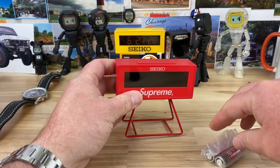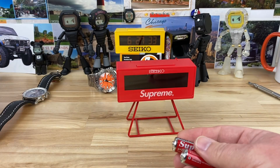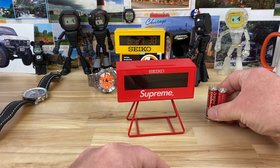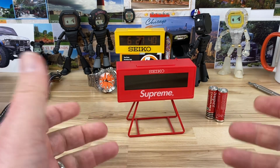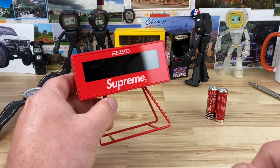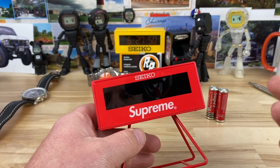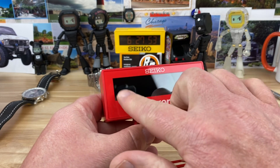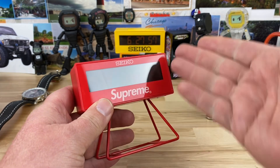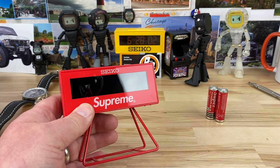From a USA seller — there were a lot of sellers doing 'hey, I've got a confirmed pre-order and I'm gonna sell that.' I was like, nah. There were a couple that were maybe a little bit more money but they actually had the clock in hand, and I selected one of those. So now I have the red Supreme model. It's super watch-geeky, I know. I'm not even a super big Seiko person anymore, but these are just so dang cool and it's kind of like a nice backdrop to my videos.